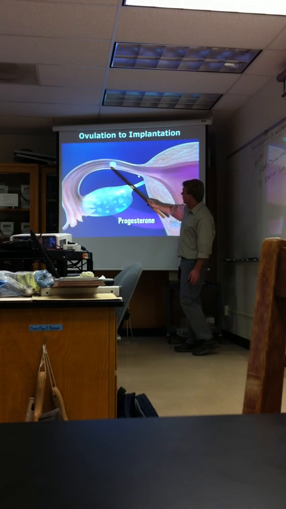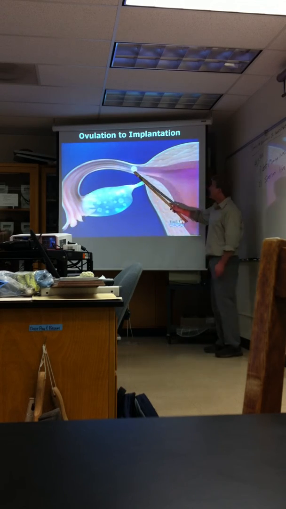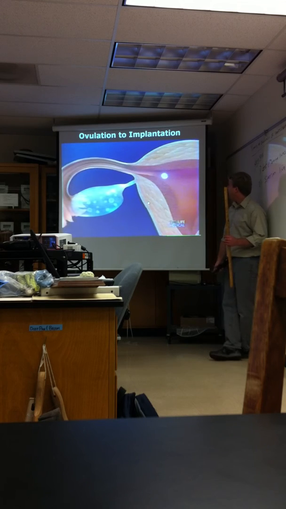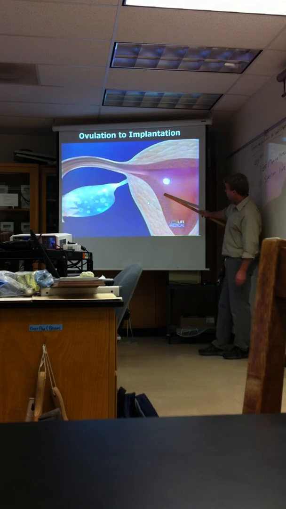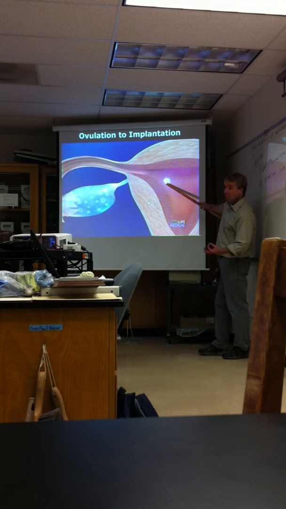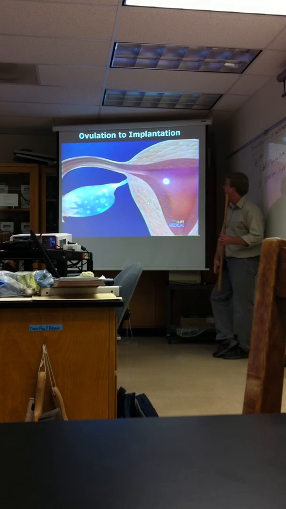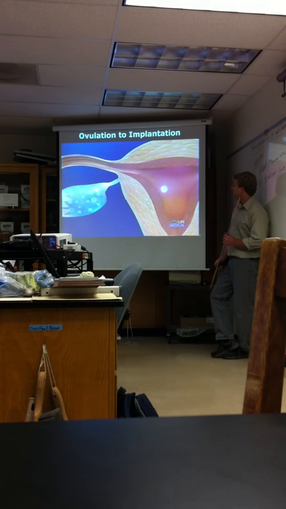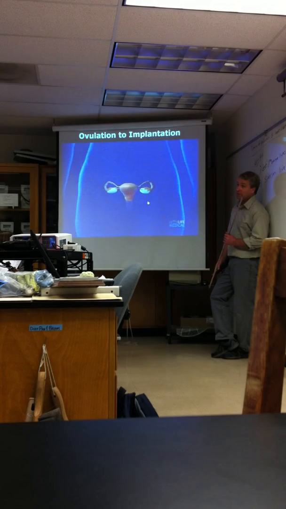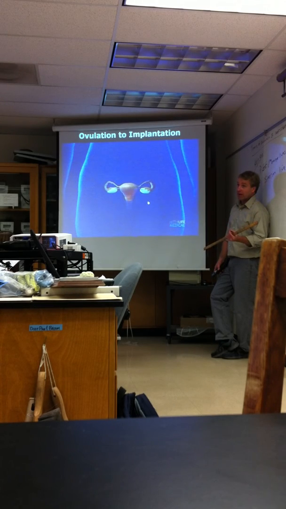Now you have the cleavage, where you have rapid mitotic division until you get a morula. The morula will enter into the uterine cavity, secretions will enter into the morula, and you get a blastocyst. The blastocyst will then hatch from that hardened zona pellucida, and then the blastocyst will be able to implant into that stratum functionalis. And so that would be the implantation.